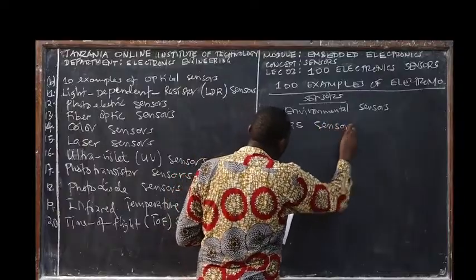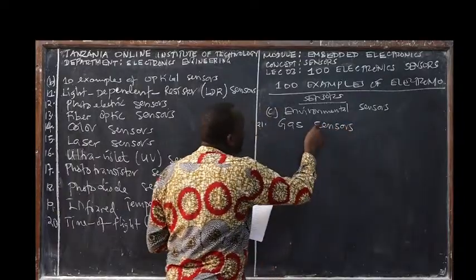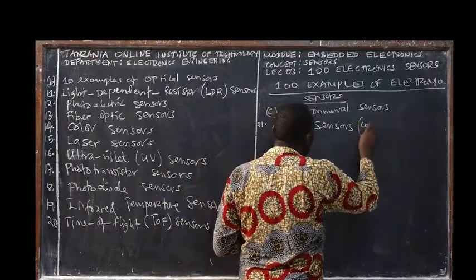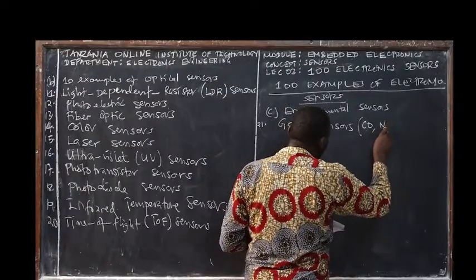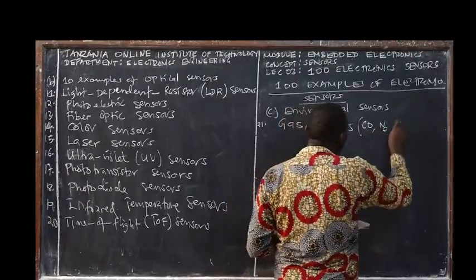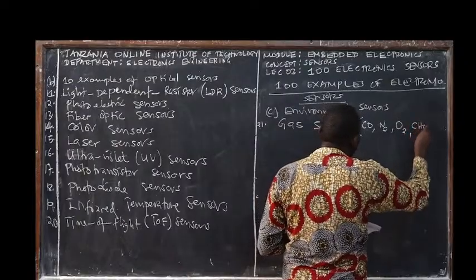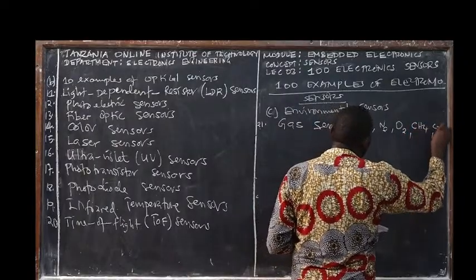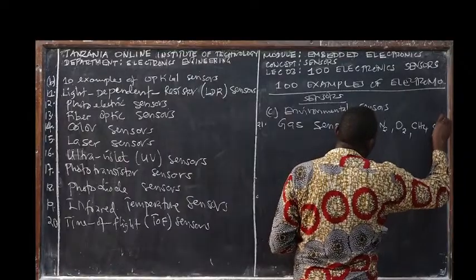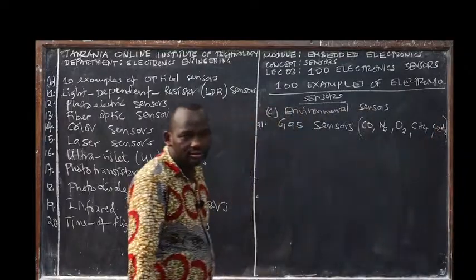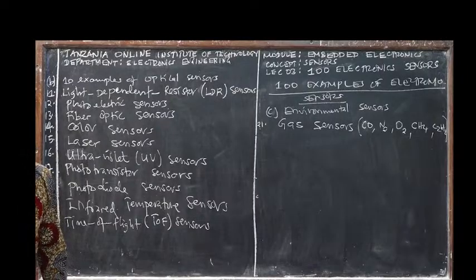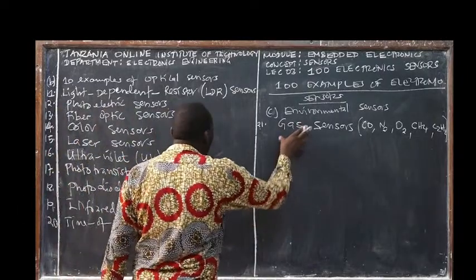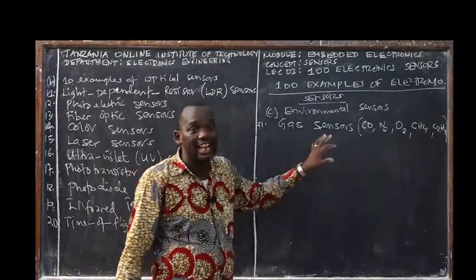Say gas sensors. Hapa ziko nyingi sana. For instance, we have carbon monoxide sensor. We have nitrogen dioxide sensor. We have oxygen sensor. We have methane sensor. We have ethane sensor, etc., etc. We have ammonia sensor, right? We have LPG sensors. Sawa jamani? Kwa ndo maana naita sensors. Yaani maana yake ukiamua kuingia hapa utakutana na aina zaidi ya 10 za sensor.